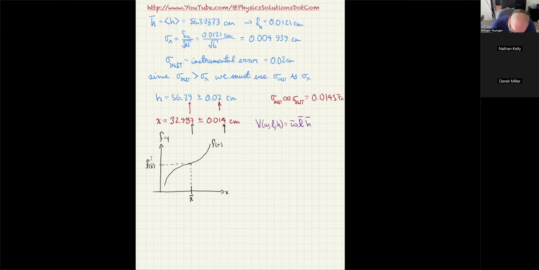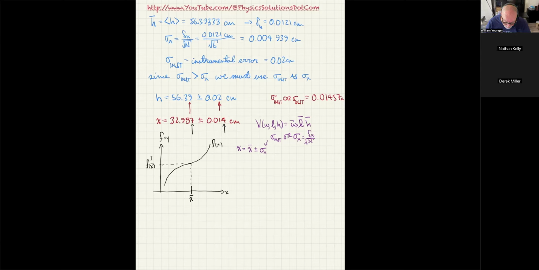So if your uncertainty is sigma, we would call it sigma x, but that could be a result of instrumental uncertainty in x, or it could be the actual standard error in x. So I'm just going to use the symbol sigma. What we know is our x value is supposed to be x bar plus or minus sigma x, where this is sigma instrumental or sigma x, which equals s x over the square root of n. So that's the way you're supposed to record the data.